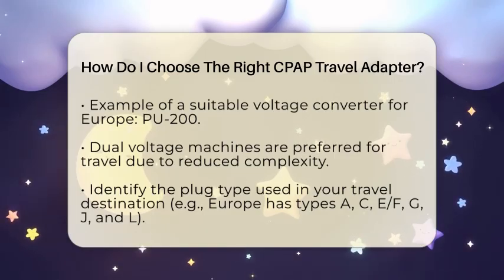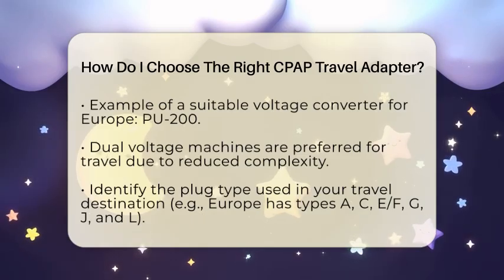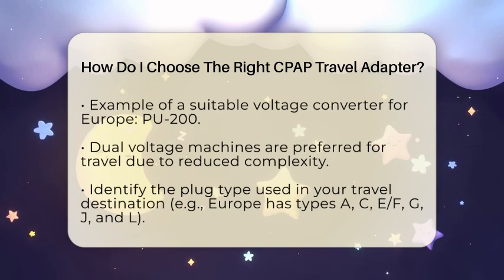having a dual voltage machine is the better choice for travel. Next, you will want to identify the plug type used in the country you are visiting. Different countries have various outlet shapes and prong configurations. For example, Europe uses several types such as A, C, E, F, G, J, and L, while the United States typically uses a two-prong plug.